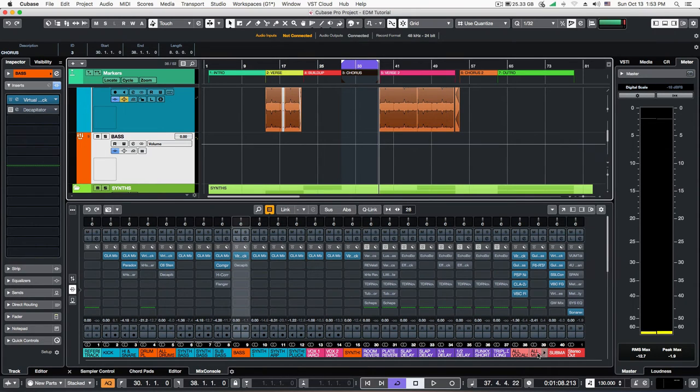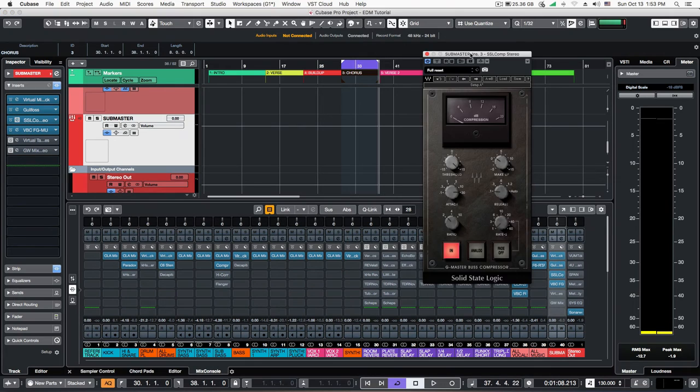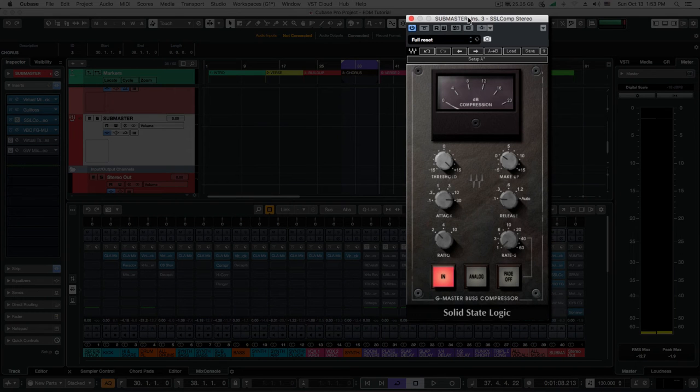I didn't use compression here on All Music. Then I do use compression on my Mix Bus or Submaster. You need to be careful, though. You don't want to overdo it. There's people who don't do it at all. I'm not saying that you need to do it, but it's pretty cool. It glues all the tracks together just a tiny little bit.